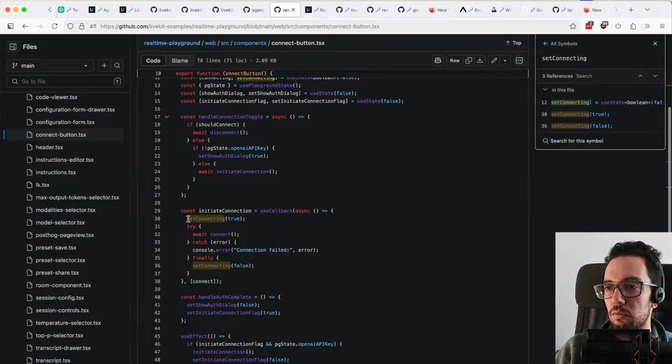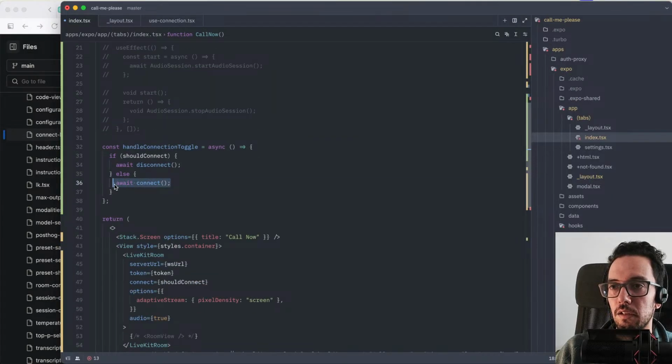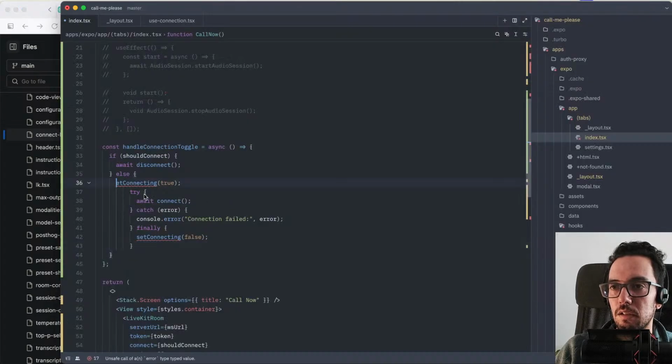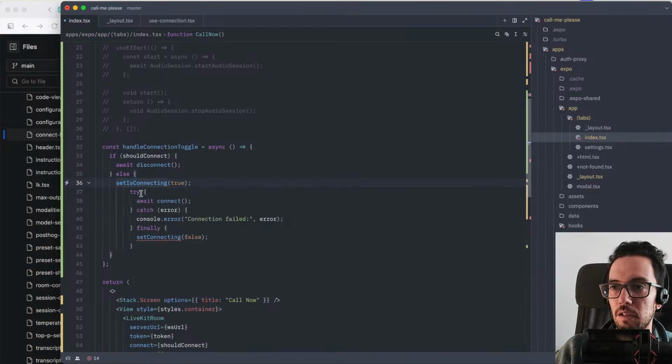And now we're gonna put this code in here. Set isConnecting to true and then to false.